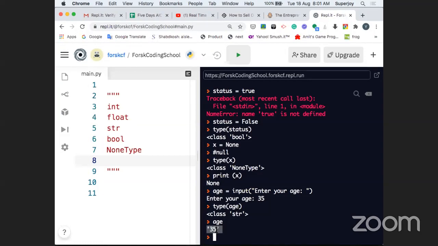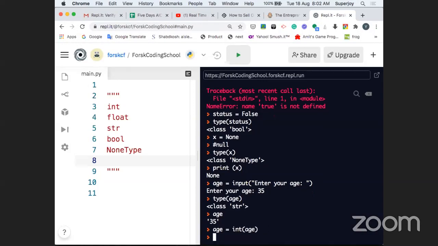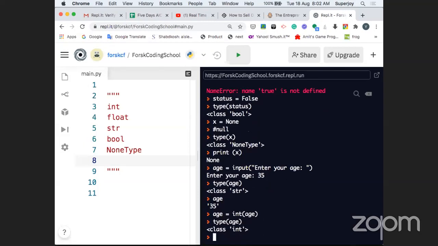So now we need to convert this age. How can we do this? I can write this statement to convert my age to integer and assign it back to the same variable. So this is as of now str, then it got typecasted into integer and finally assigned to age again. After this conversion, you can clearly see that the type of age is now integer. So this is a kind of type conversion.